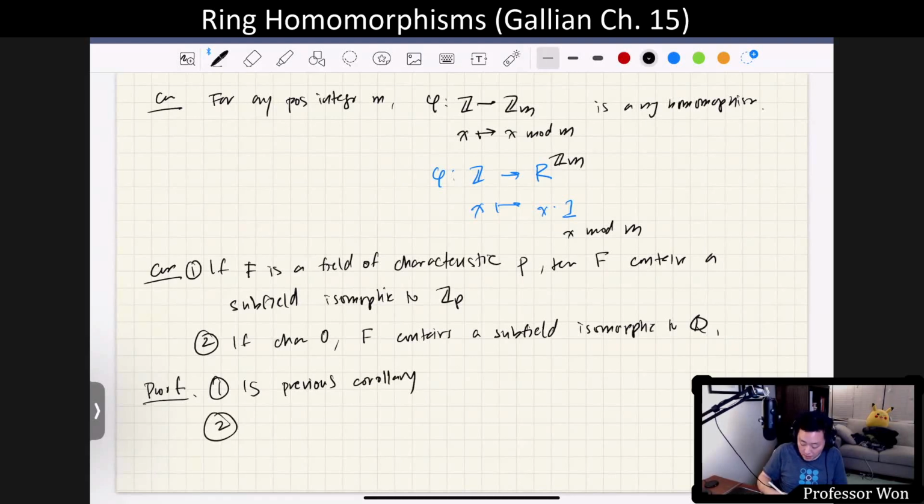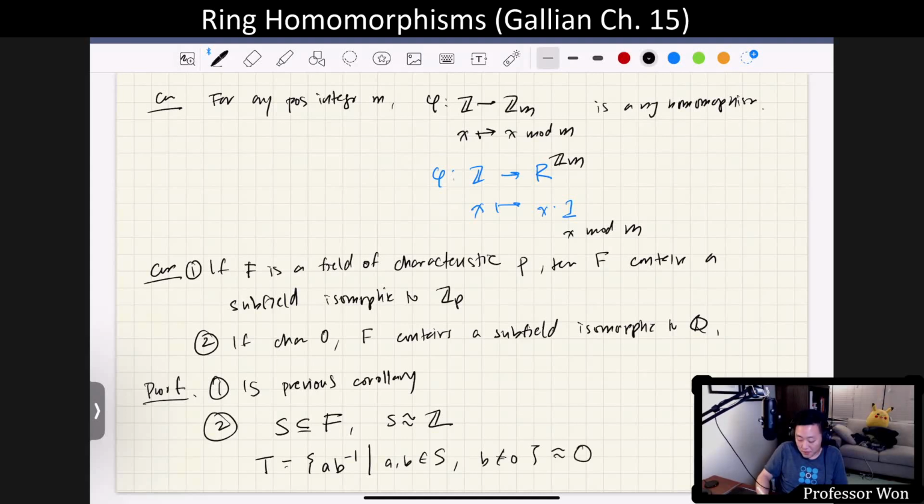Okay, in case 2, if we have characteristic 0, we do know that we get a subring isomorphic to Z sitting inside of the field. I shouldn't say it's actually Z, so let's call it S. S is isomorphic to Z. We get a subring isomorphic to Z. What we can do is look at all of the elements that look like a over b, something in S, so one of our integers, and the field also contains its inverse, so the inverse of some integer. So a and b here are both in our subring that looks like the integers, but b is non-zero. Okay, and let's call this T. Next lecture will show carefully that this subring T is just isomorphic to Q, the rationals.